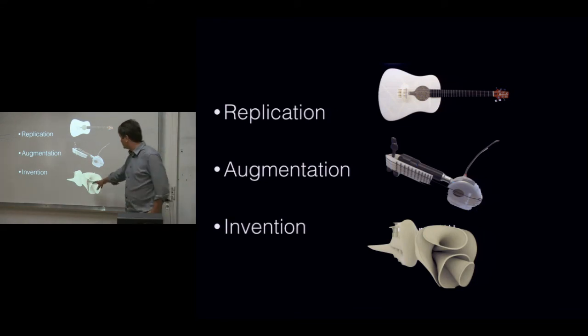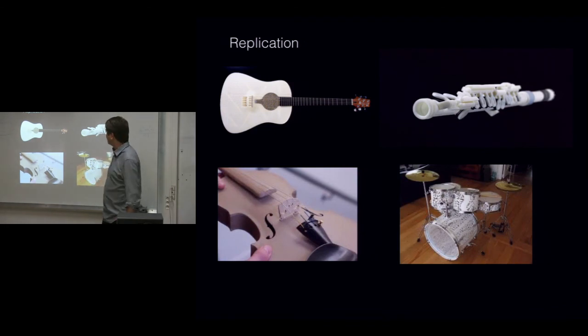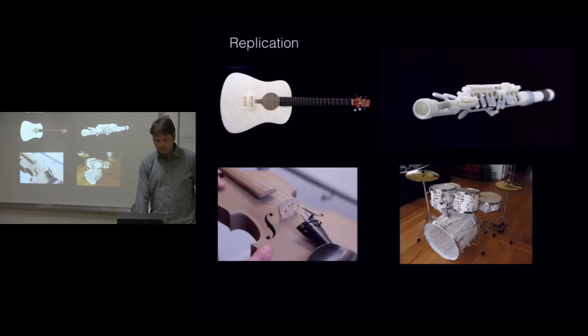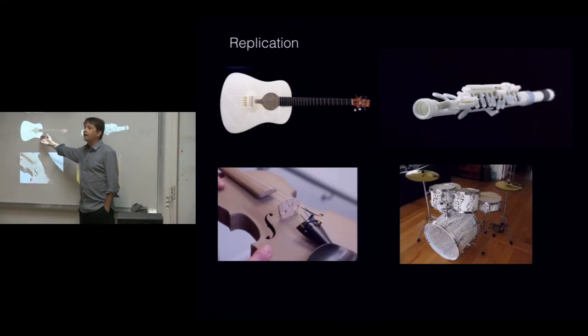This is Amit Zoran's nested trumpet. The 3D printed acoustic guitar made a lot of splash. It's these projects that make a lot of media splash because they have a built-in evaluation, where we know what they should sound like. And so we say, yes, that kind of sounds like a violin, but obviously not quite up to the standards of a seasoned instrument. So I'm not overly interested in replicating instruments with a lot of history and knowledge because, in fact, this was probably a $3,000 print, and it sounded like a $100 guitar.